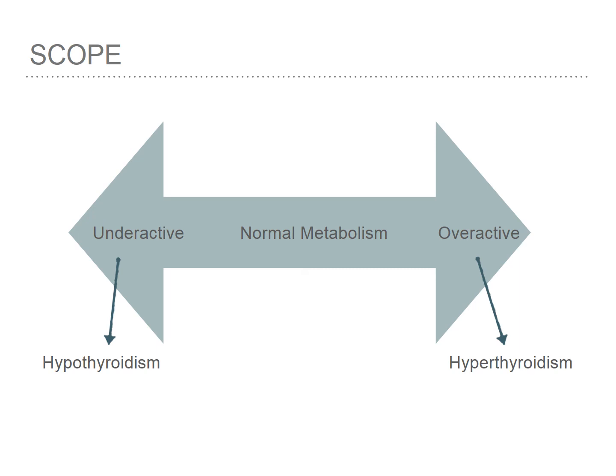Then you have normal metabolism. So in this instance with our exemplar of thyroid disease, this would be like your euthyroid, meaning that your thyroid hormones and your thyroid levels, everything is balanced, everything is working together well. It's keeping up with the metabolic demands of the body, and it can keep up with the various demands that are on the body, and basically things are just working as they should be.